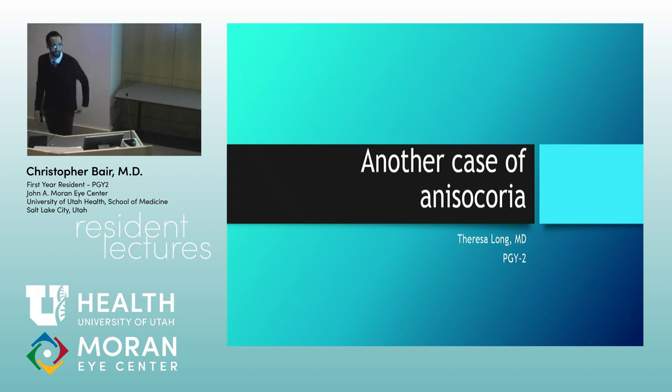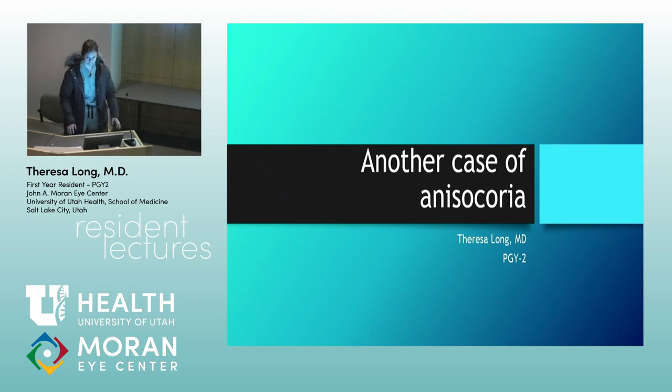Yeah. I don't know if this is going to be covered, but the other thing you want to think about is other things, other than Horner's, that would cause a pupil that failed to dilate to cocaine and/or hydroxyamphetamine. Sure. So traumatic pupils, things that cause synechiae, can give you a false negative result in that case. Yeah. So that's why a good slit lamp exam can be really helpful. Yeah. So indeed, another case of anisocoria.